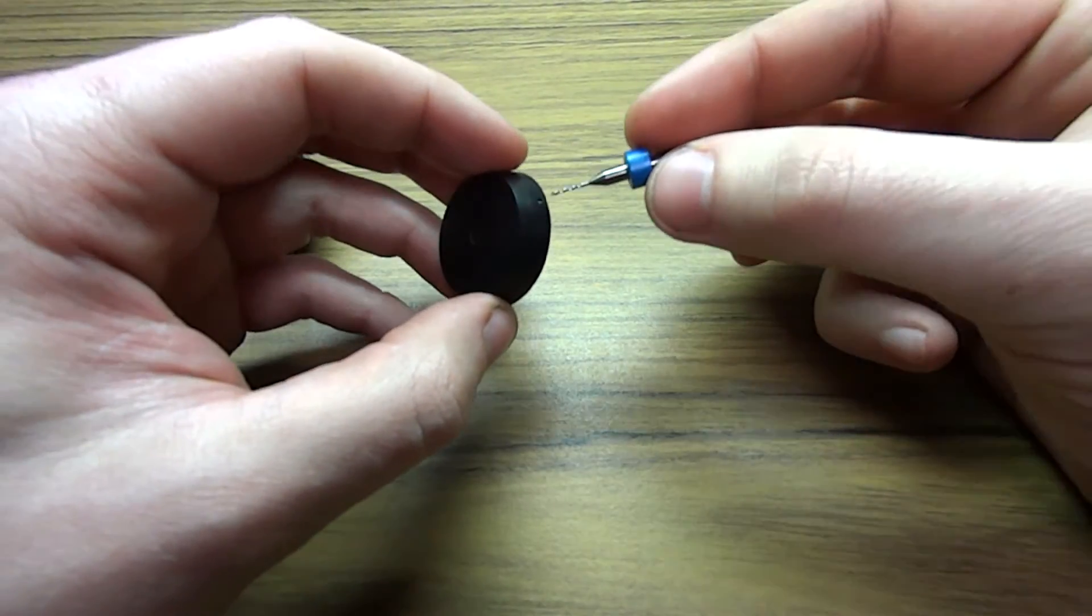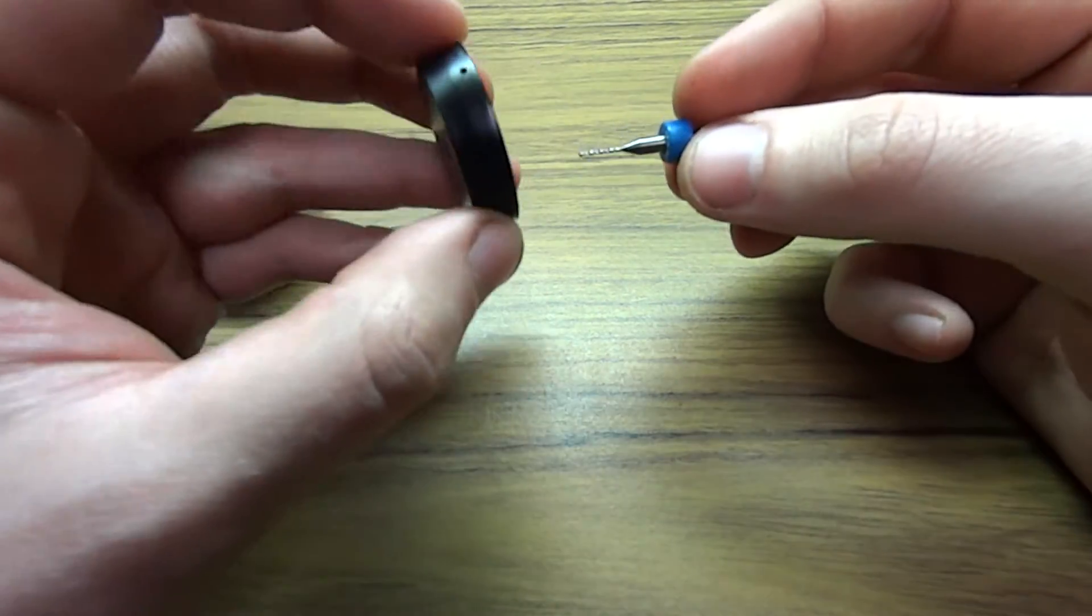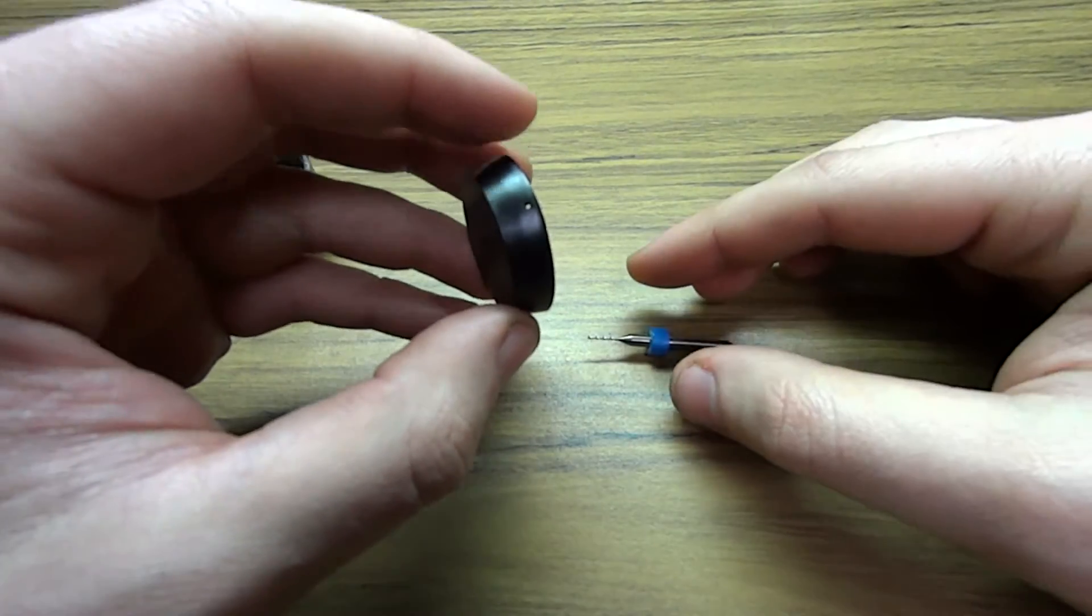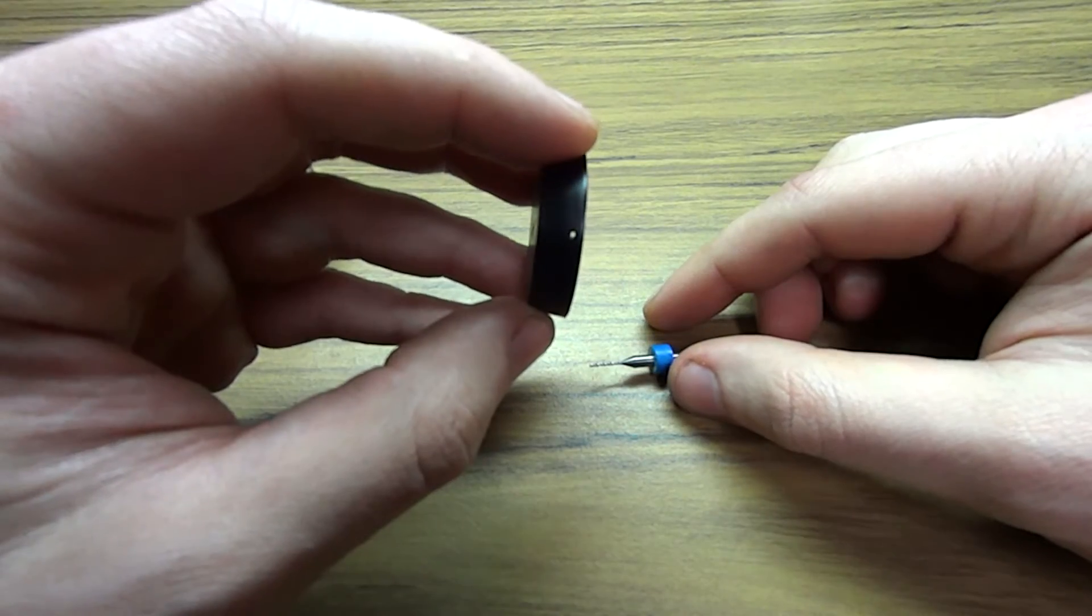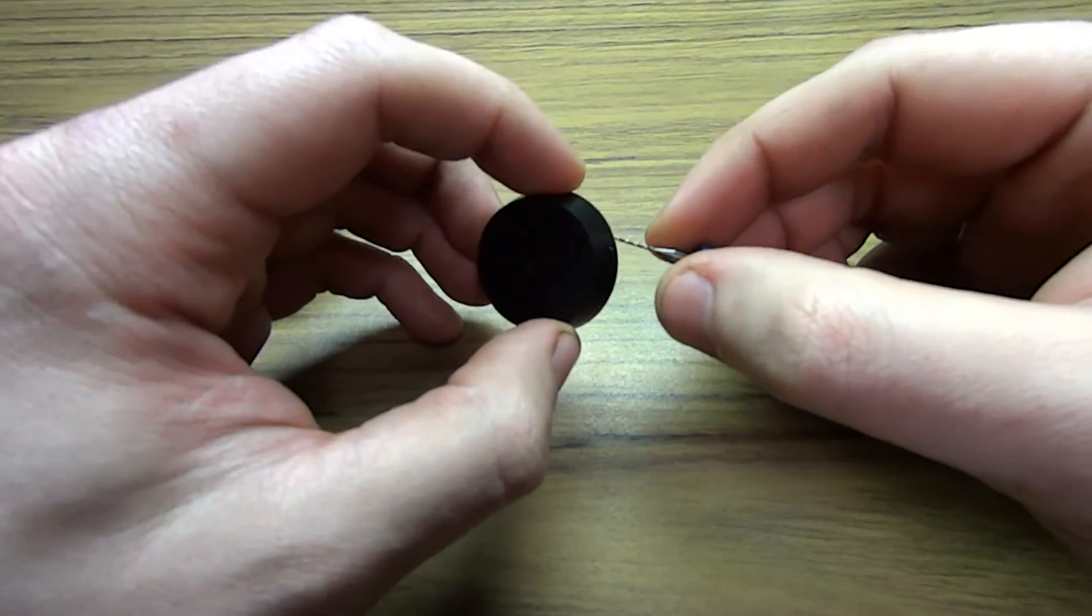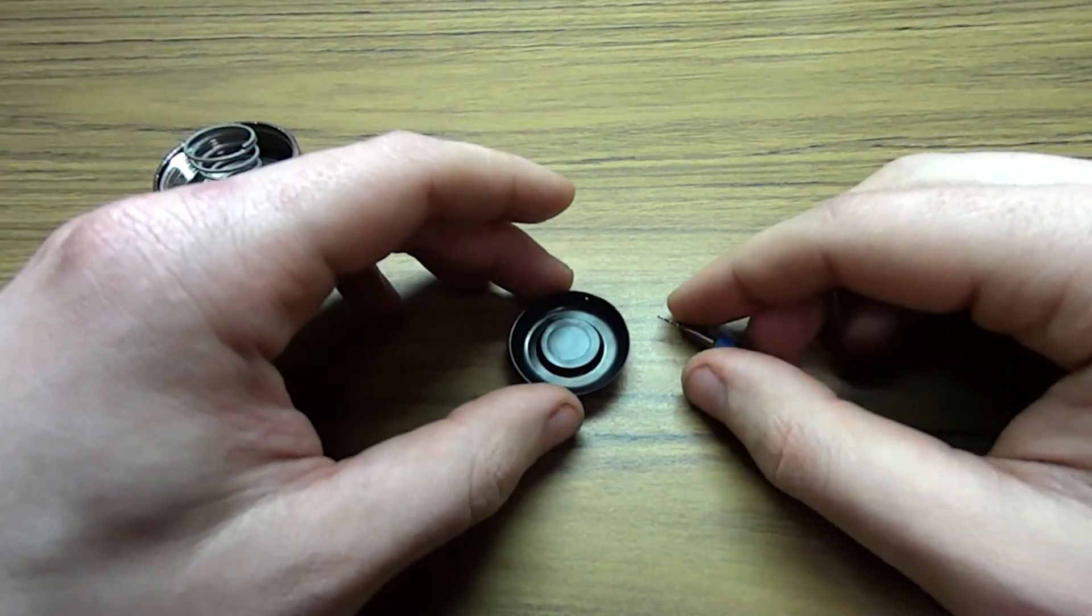However, when you drill a hole through something obviously it's removing all that material and it leaves a nice round hole. Now obviously a round hole has equal pressure acting all the way around it so this has a way less chance of tearing under pressure when there's an actual hole with material taken out.